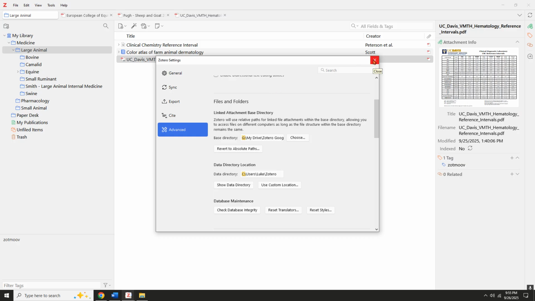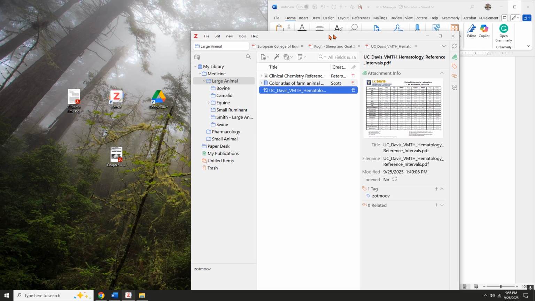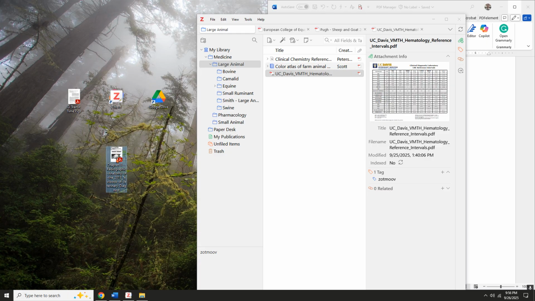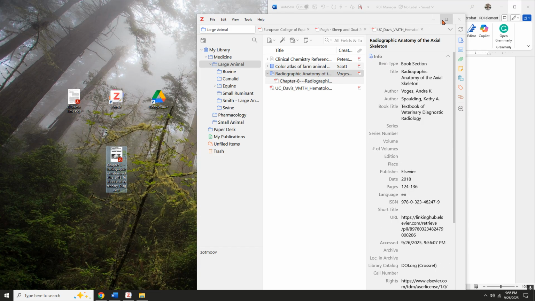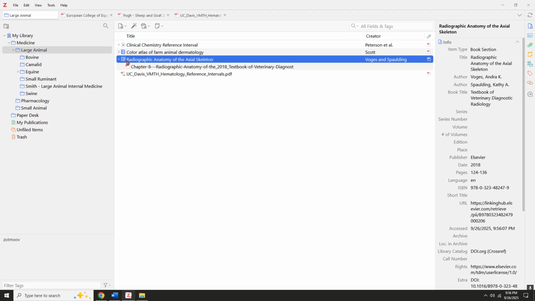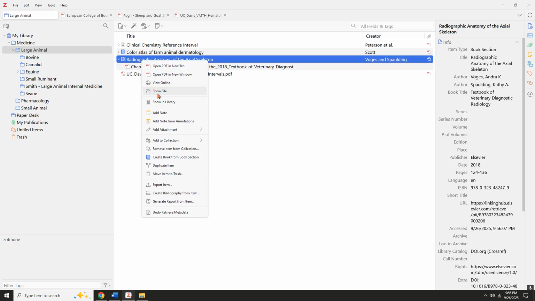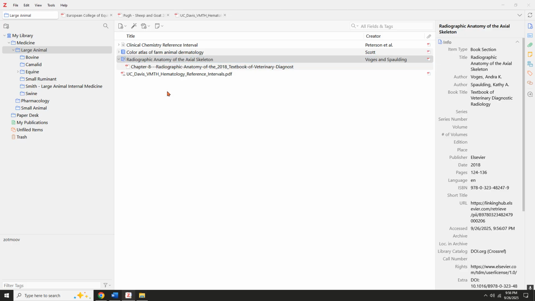thing that doesn't quite make sense is, let's say you wanted to add a file. So I have a file here. If I wanted to add the file into here, it does not automatically go to your Google Drive. You can also see it automatically put in all this information for me, which is really nice. But it will not automatically go to your Google Drive just with that. So if I click Show File, it's still sitting in my local disk, which is not ideal.